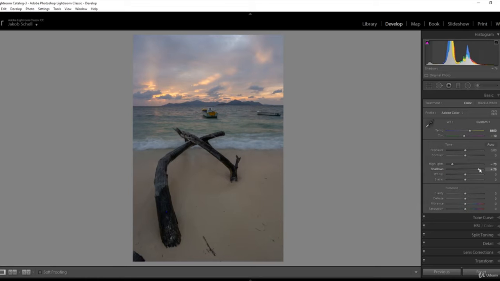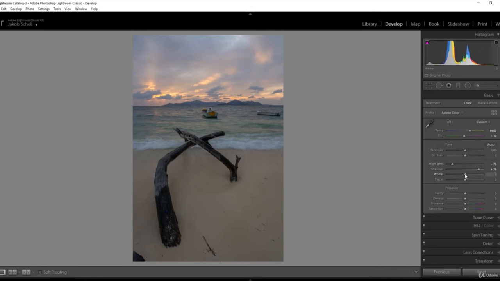In portrait shootings, there's often a nicer look if you open up the shadows and bring down the highlights so that you have a more centered look on the photo and to the areas that are already bright, and darken up the not so dark pictures so that you have a focus. But in landscape photography, we want everything seen, everything in focus. So we bring down the highlights and open up the shadows. But the technique that the bright areas have to be brought a little bit down and the dark areas have to brighten up a little bit, that's something we change in the highlights and in the shadows.